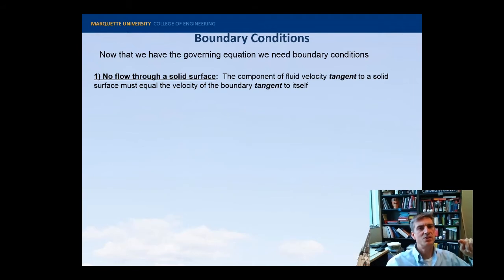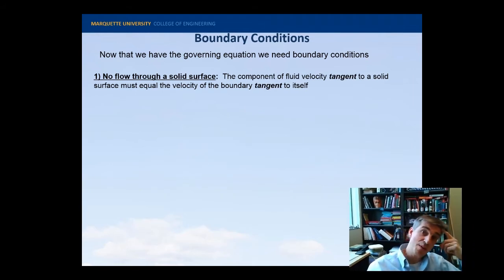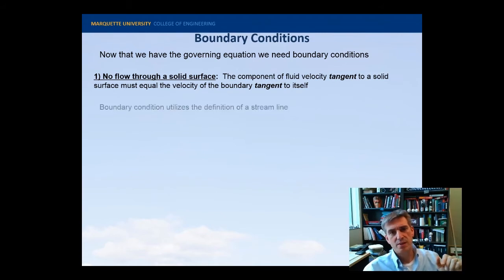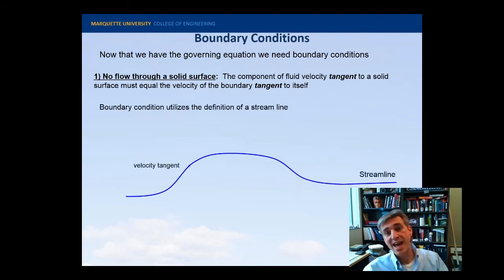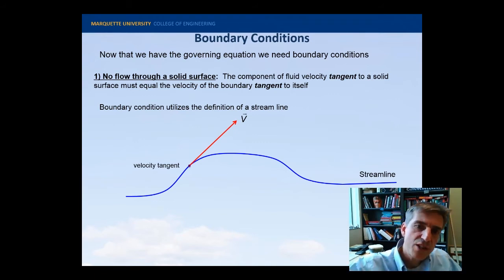Related to this boundary condition is the fact that we could specify the flow tangent to the surface, right? So remember, this is inviscid flow. There is no slip boundary condition. If we think of a streamline as the solid surface, there is flow along that solid surface, right? So we could want to specify what the velocity is along some surface as part of our flow solution.